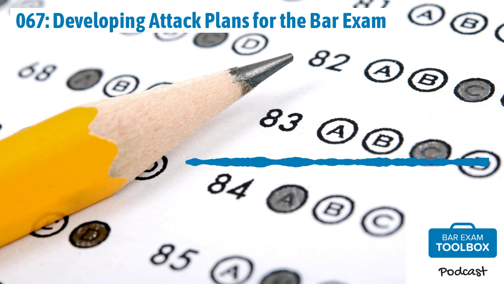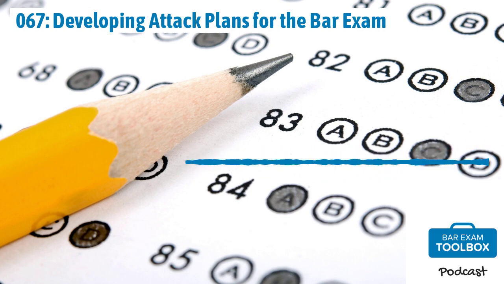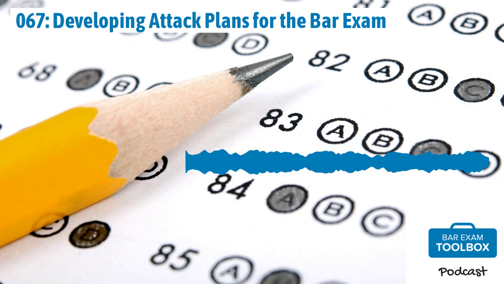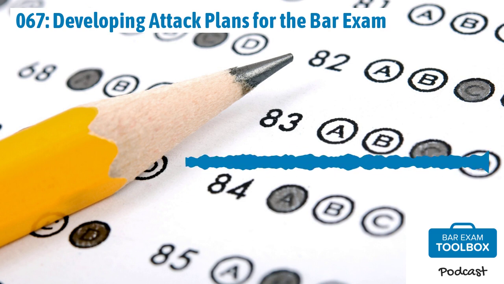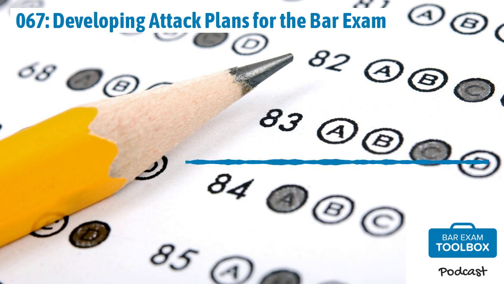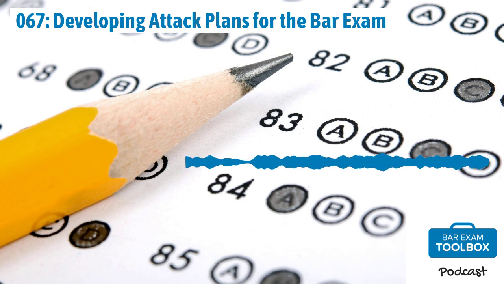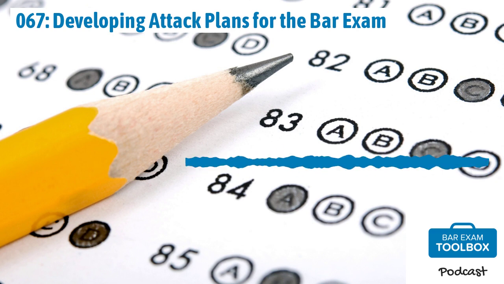An attack plan should be like a page. This is like if you had an open book exam in law school, this is what you put in front of you as your checklist. And then I think some bar materials that are floating around do a better job of getting you towards this, like Lean Sheets or Smart Bar Prep. I think they both have that level of condensed material that's going to help you get closer to this if you're really one of those people who can't condense down the material. But the reality is you should really be able to take the headers in your outline and create an attack plan once you understand the material.